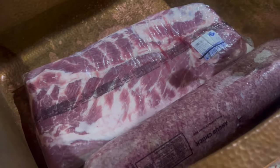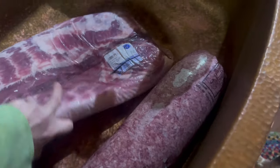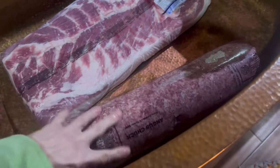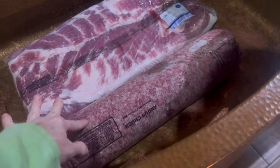So this is what I got out. I got one of the pork bellies that we have in there. We have a couple of these but I'm going to go ahead and start off making some of the bacon, which I needed to do for a while. And then I have some of this Angus chuck.